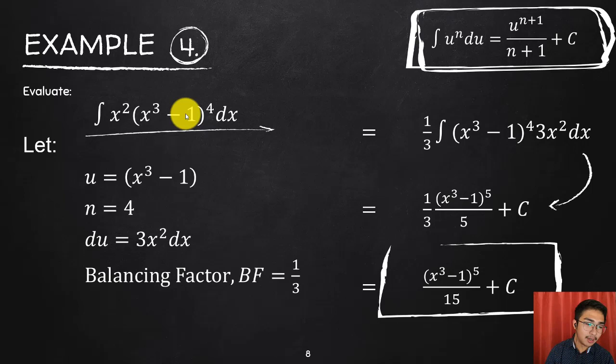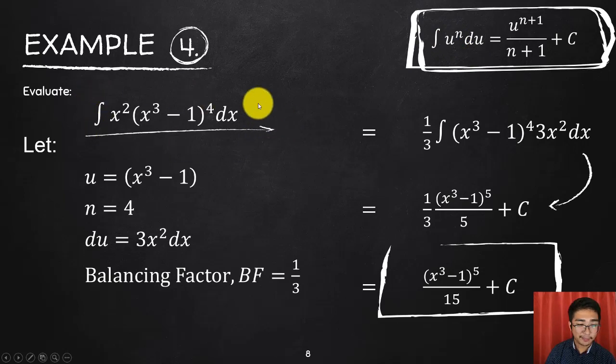Are there any constants that can be factored out? None. Okay. You cannot factor out variables or functions out of the integral sign because they are the ones that you need to integrate. Okay. So let's try to use the power formula. Now I told you a while ago, u can be any function. A function can be a single term, can be a binomial, or can be a polynomial, or multiple terms.